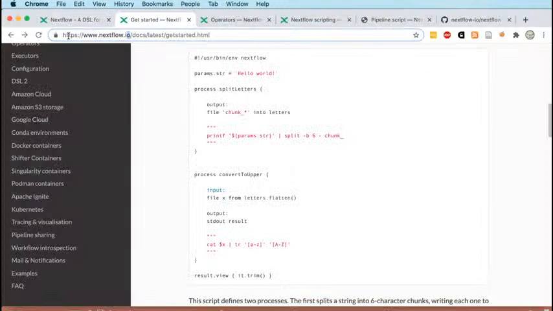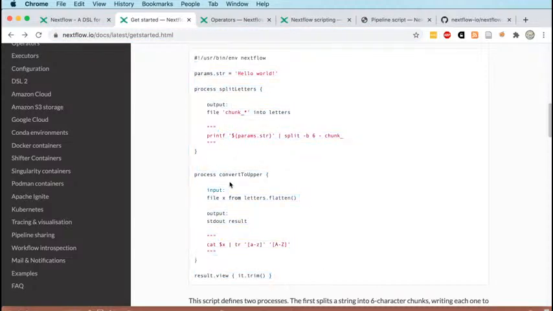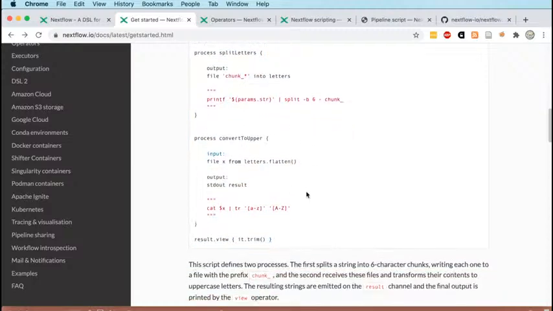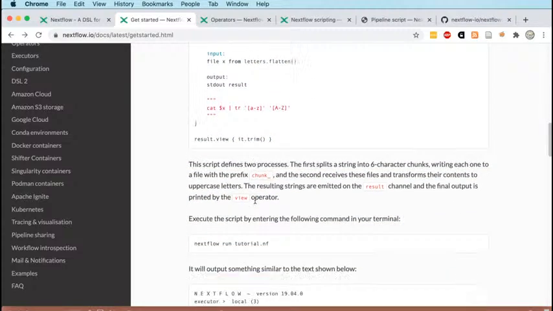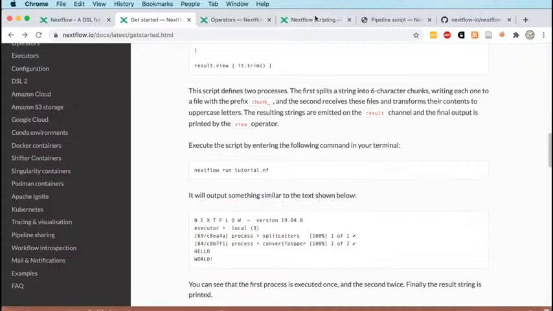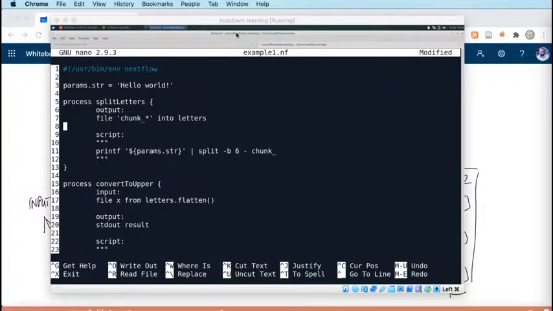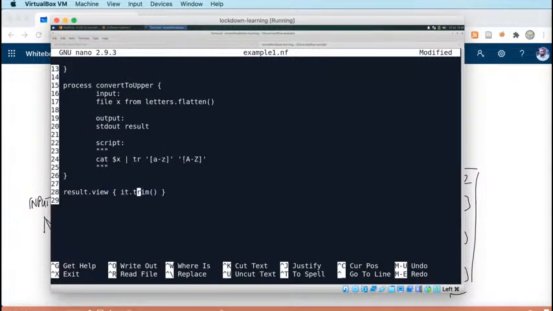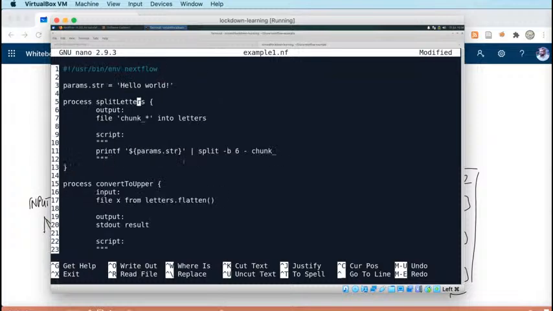This is the URL, nextflow.io/docs/latest/getstarted.html, which contains this script. Okay, so you can copy and paste it from here, and there's an explanation of it on there as well. So I'm not doing anything here that you can't get from the tutorial on the internet. Okay, so that's our first Nextflow script.